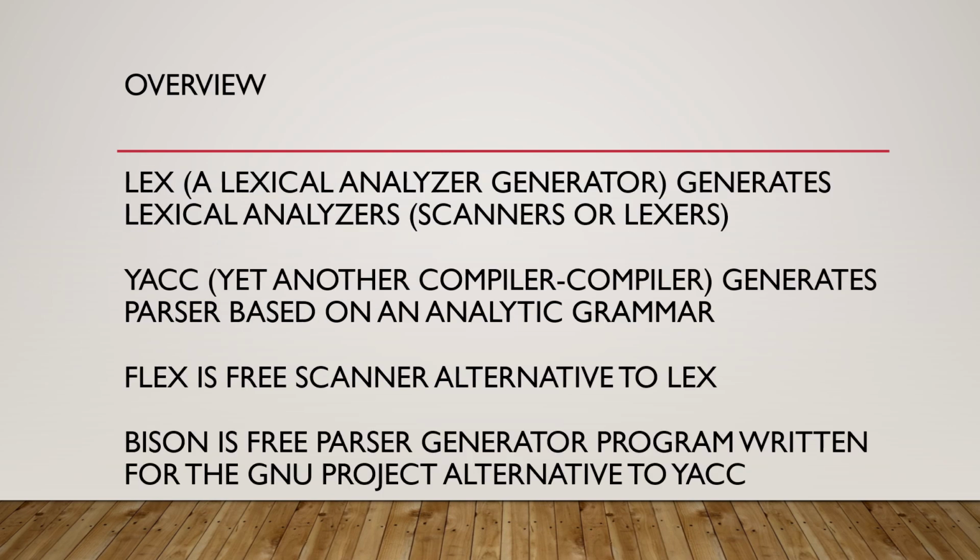The overview: Lex means a lexical analyzer generator. Lex is nothing but a lexical analyzer generator that generates lexical analyzers, which means scanners or lexers. Yacc, yet another compiler compiler, generates a parser based on an analytic grammar. Flex is a free scanner alternative to Lex. Bison is a free parser generator program written for the GNU project, an alternative to Yacc.